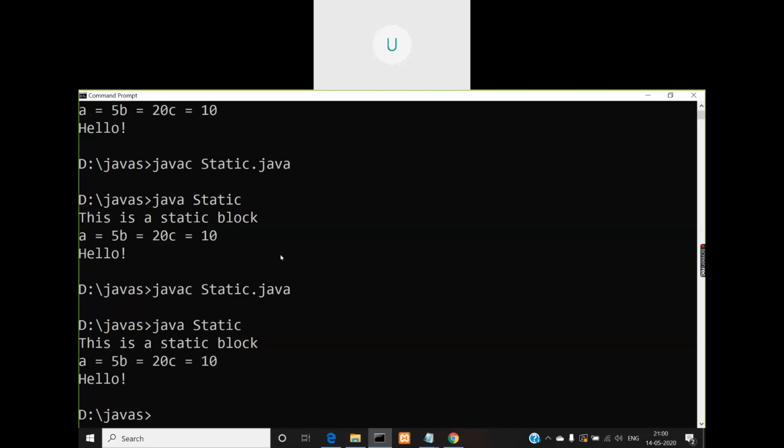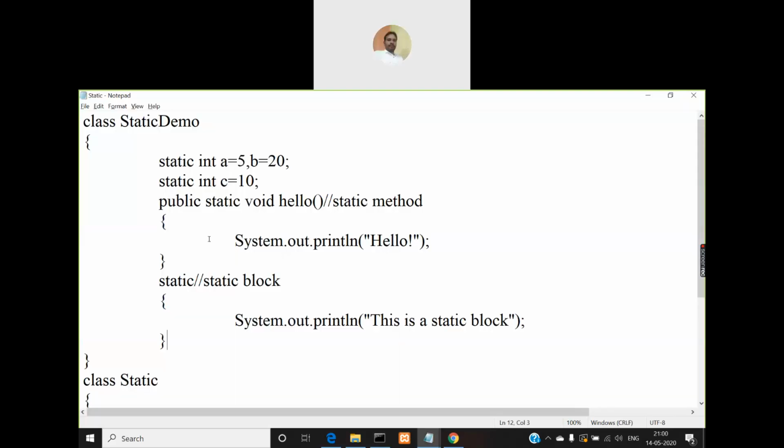So even then the static block will be the first one to be executed, right? No matter where you put it, the static block will be executed first. Now I'll make a little more small change here.